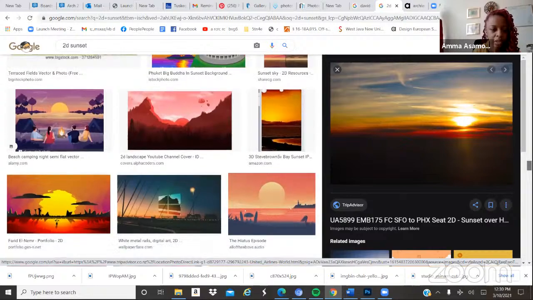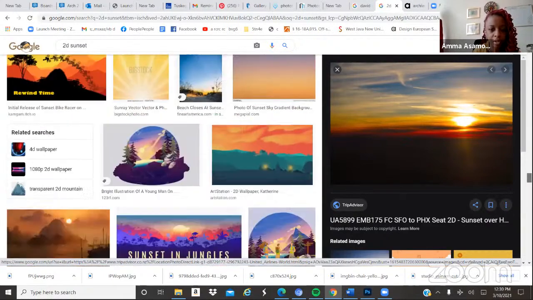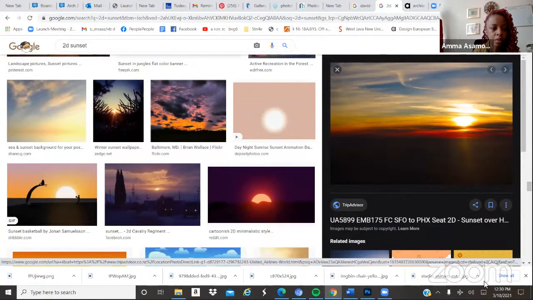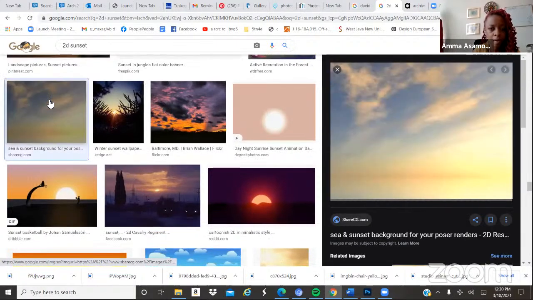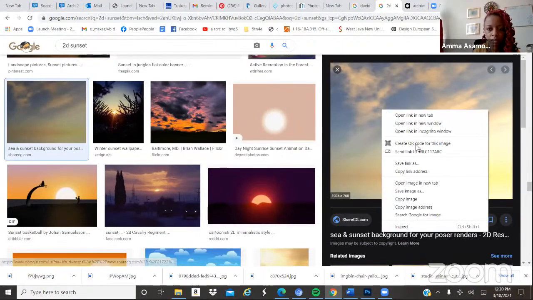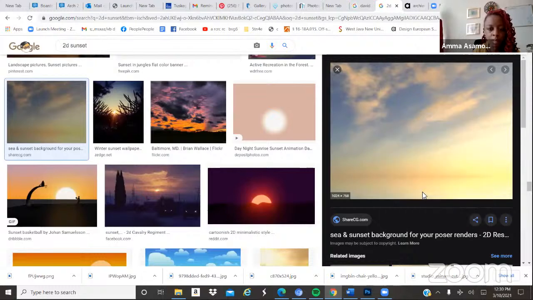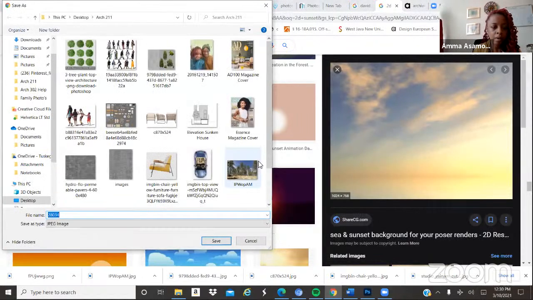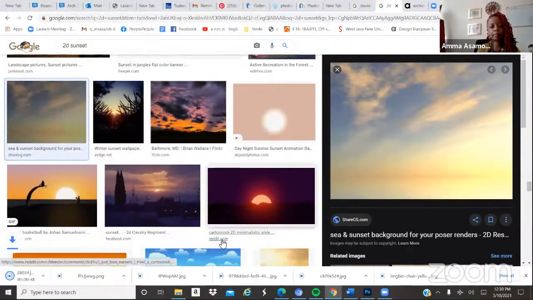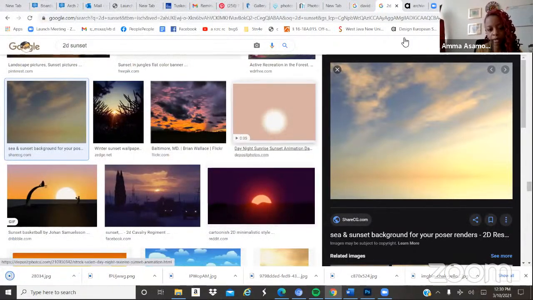So just think of it as digital art. It's a good one. All right, cool. So we got a couple of different options here for skies and all of that good stuff.